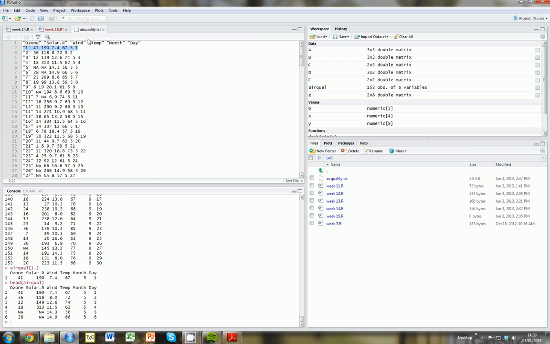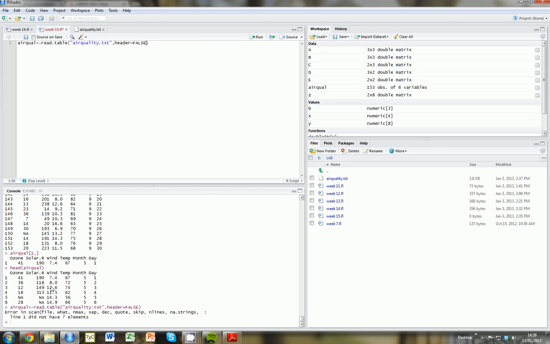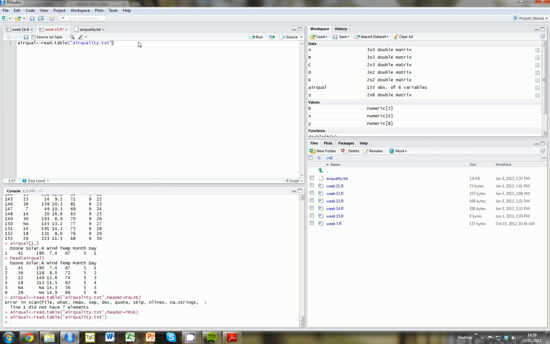So if I set here header equals false, read that in, now it says it's coming with an error. It doesn't understand the top line without that being a header. So header equals true is in fact what it will do by default. If we deleted that, it will still read that in successfully. So that's read.table.